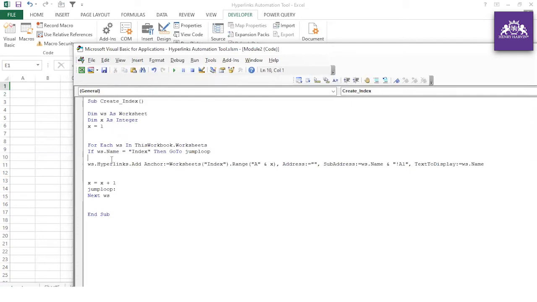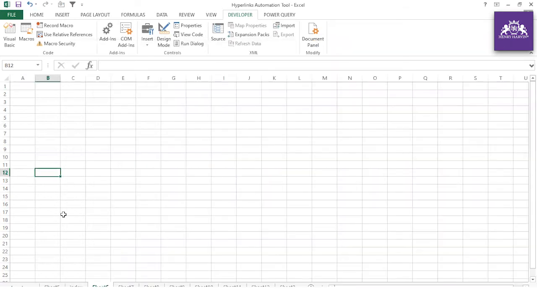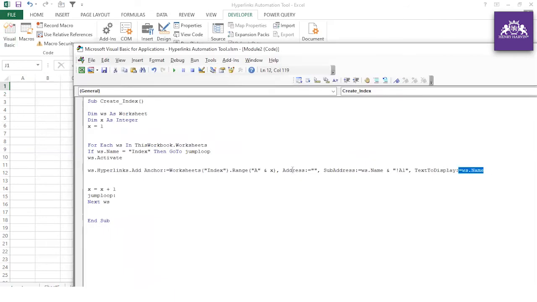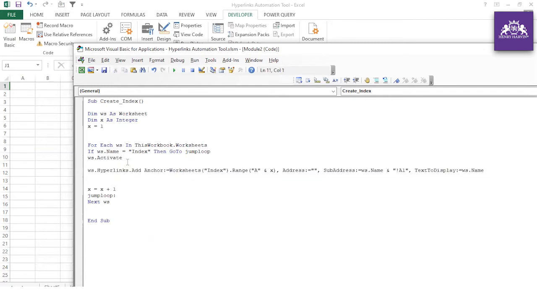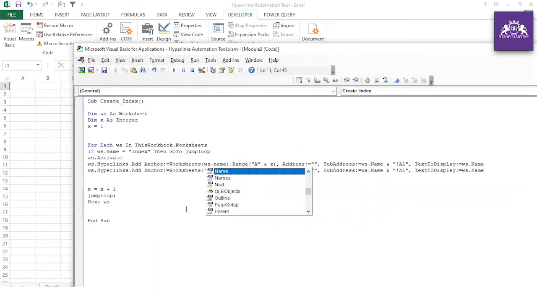Missing means ws dot activate. And now if we go to sheet 5 or sheet 6, wherever we want to have the hyperlink of index tab in J1 cell. All right, so let me just copy the same thing, control C or control V, but over there I have to write, rather than index, ws dot name. All right, so you can do that way also.